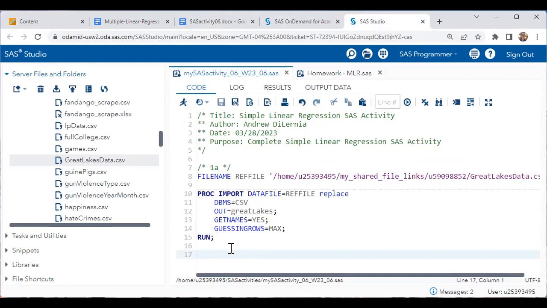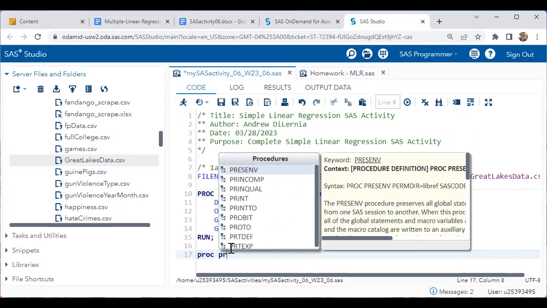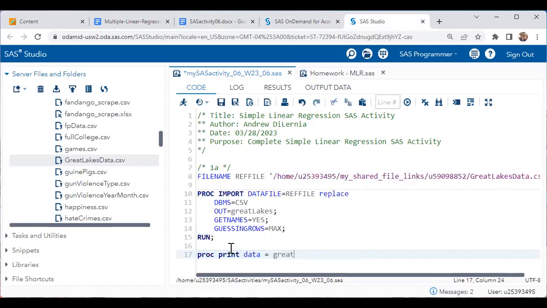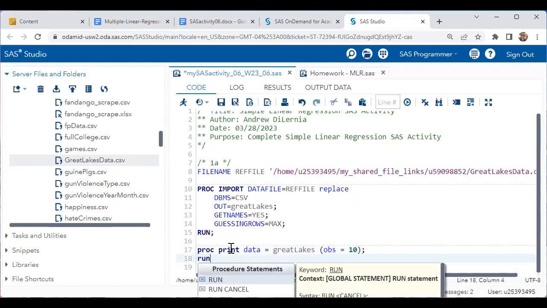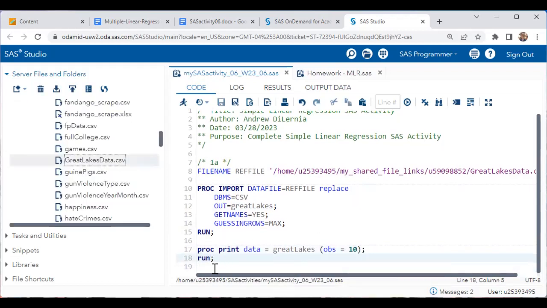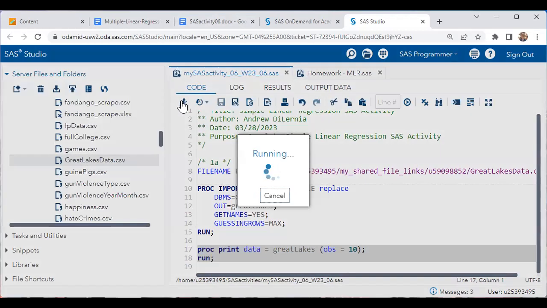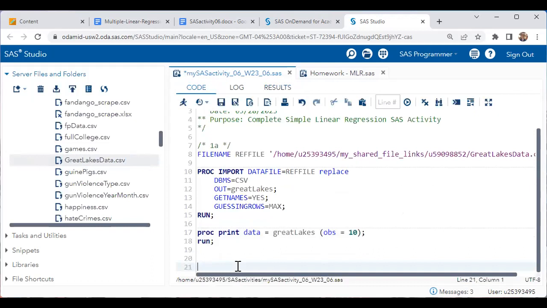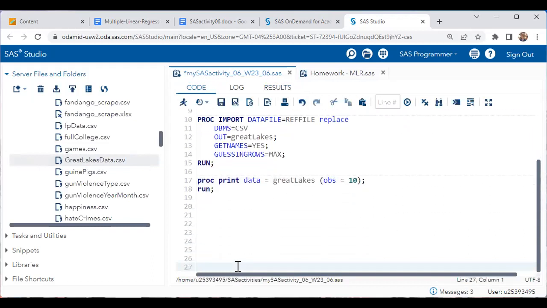I guess maybe while people are doing that, let's print the first 10 rows. Okay, so we can use a proc print. Big enough for people to see in the back.